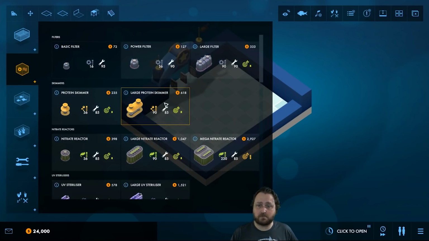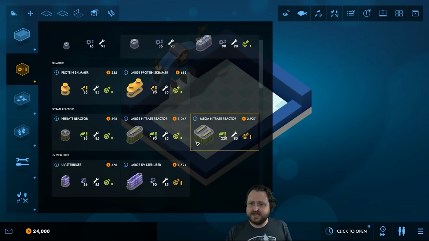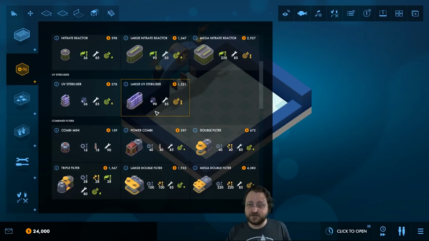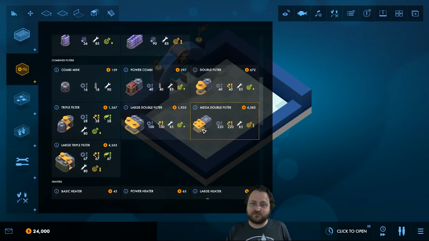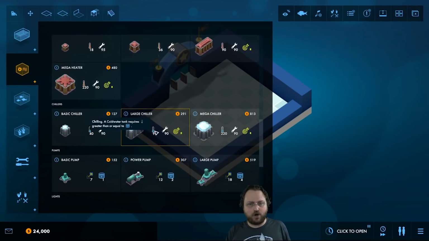What's a protein skimmer? Protein skimming power helps achieve higher water quality. Also, as a byproduct, you can package the skimmed protein and sell it to bodybuilders. Mm-hmm. Nitrate extractor, UV sterilizer, mega double filter, large triple filter, chillers. Oh, for fish. Oh, for cold water tanks.